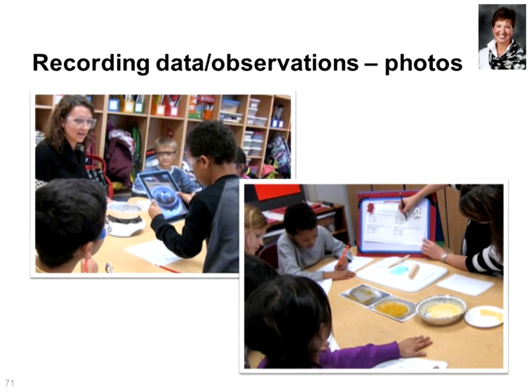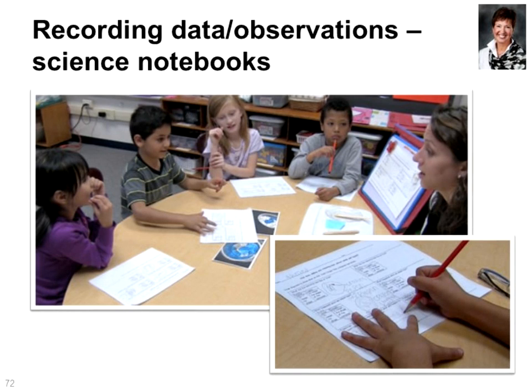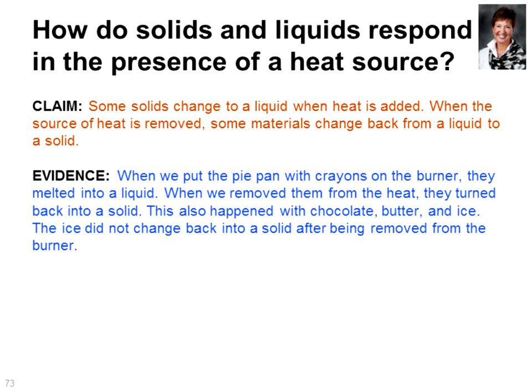You'll notice that in terms of getting that evidence in a form accessible to kids, the teacher had a lot to do with the way they recorded their observations. This particular school has iPads in kindergarten, first, and second grade, so she had kids take pictures on the day of the lesson that you saw so that they could compare those to their results the next day after the samples sat overnight. This teacher, as we mentioned, is also very good at getting kids to record their observations and write about them. She uses science notebooks, and this is a particular page. Her science notebooks are loose leaf so the pages can fit into the notebook. She's very good at doing this as part of data collection.